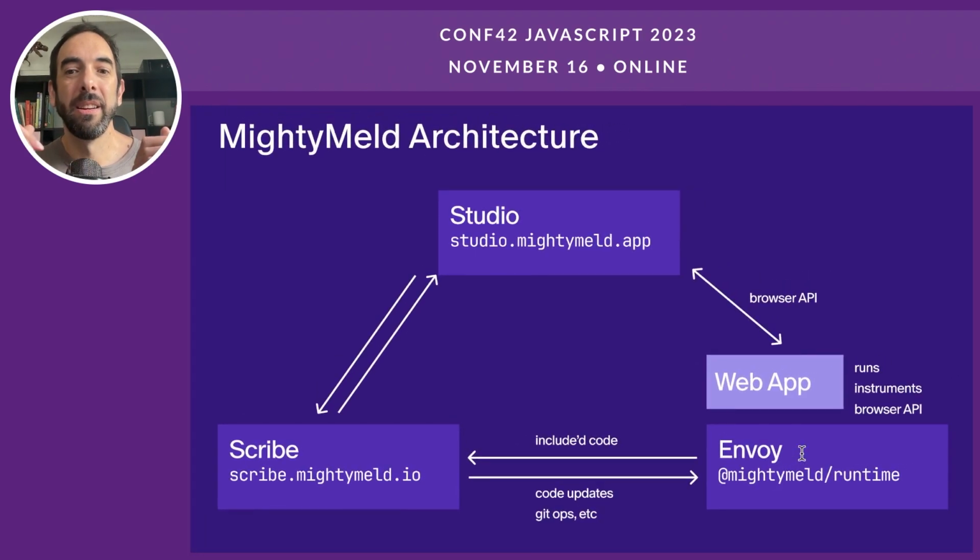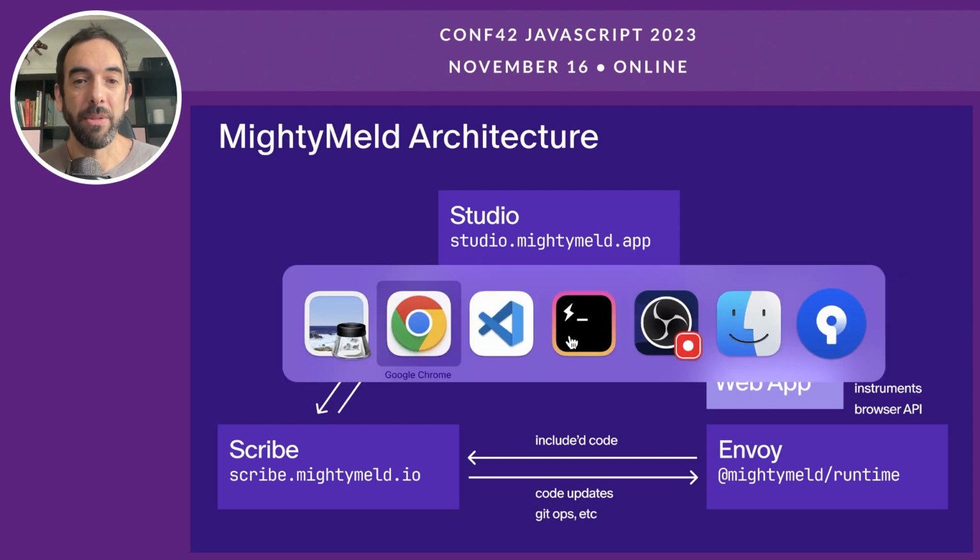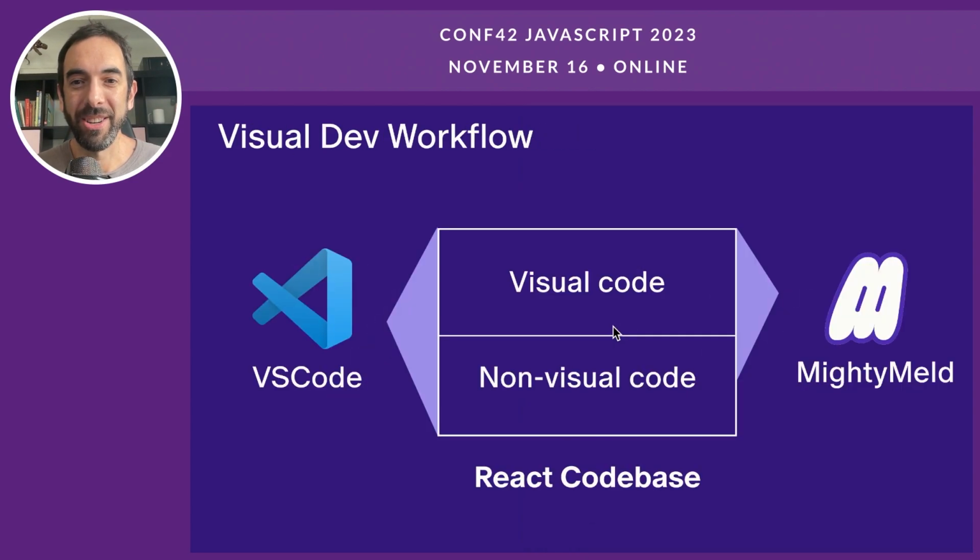of that nature. And so basically these are how all the pieces come together in order to take the JSX and styles and understand them from reading the code, and then pass that information to the studio so it can be manipulated. And then as you manipulate it, the updates trigger updates all around here. And so that's essentially how you get a dev tool that runs on the web, understands your code, and allows you to inspect and find your way, get your bearings in your apps, and also change visual things visually.